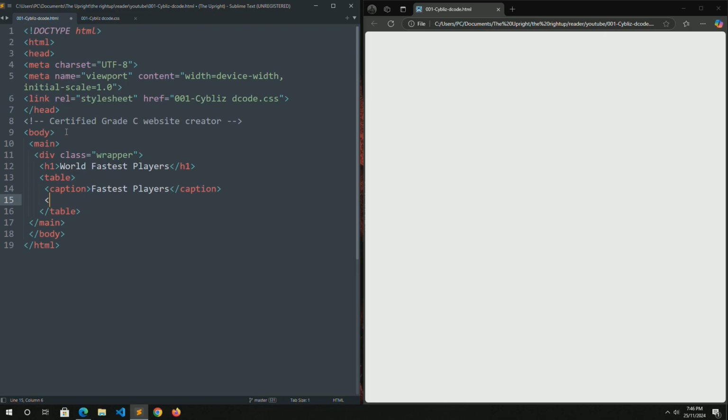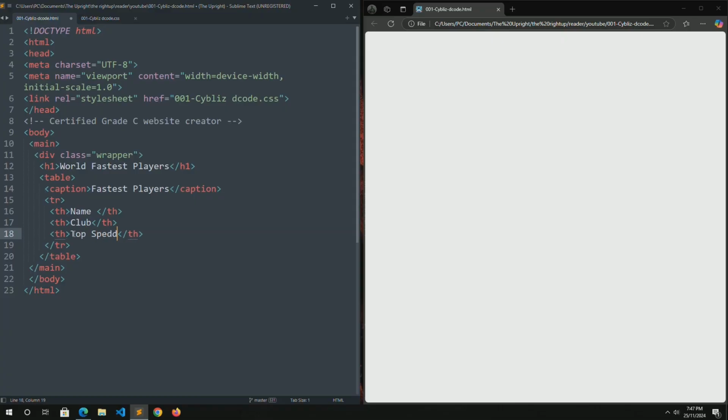For you to write the table heading, we should write tr. So after tr, th. So after th, name, club, and top speed.